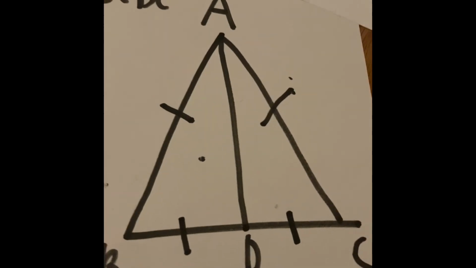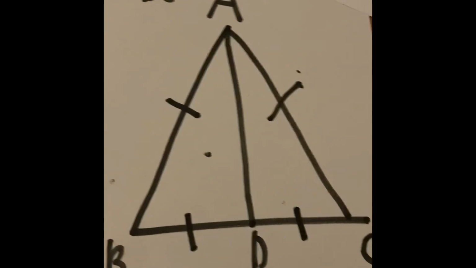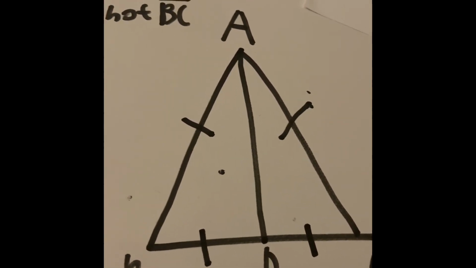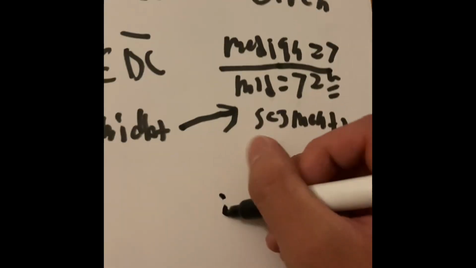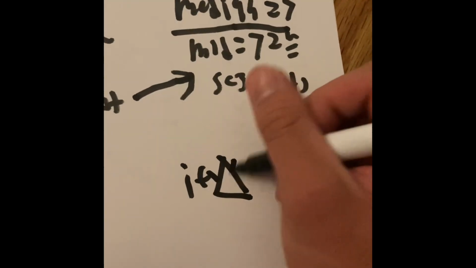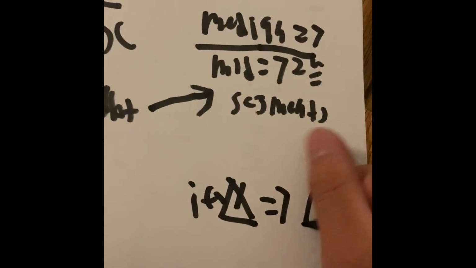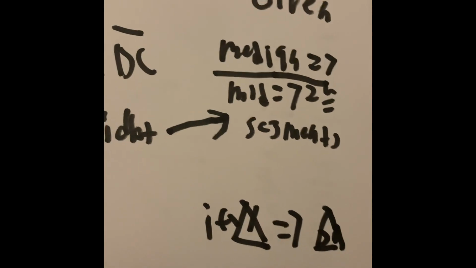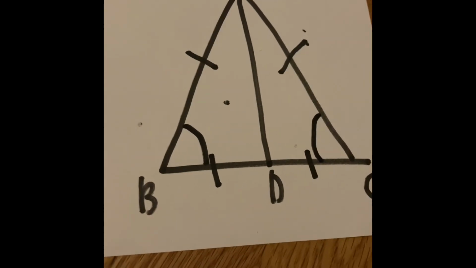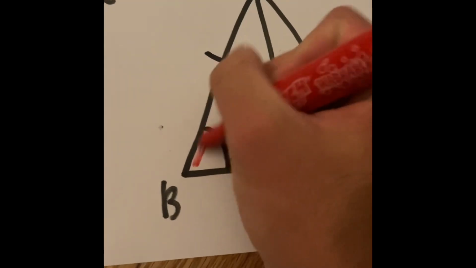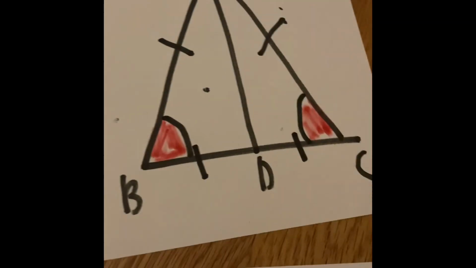Didn't you notice that there are two line segments that are congruent to each other? And from the earlier part of this video, we said that there's a theorem saying if triangles have congruent segments, then it can bring us to triangles that have congruent angles. We can now say angle B and angle C are going to be congruent because of that theorem. Angle side theorem.